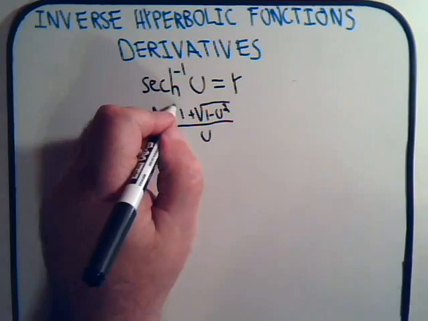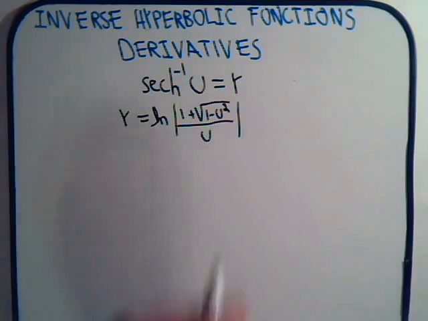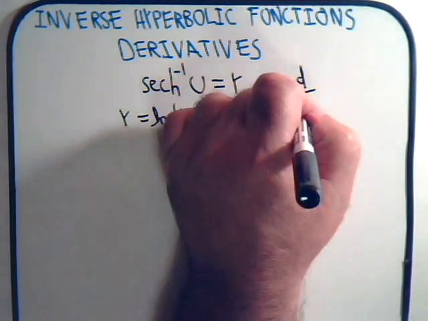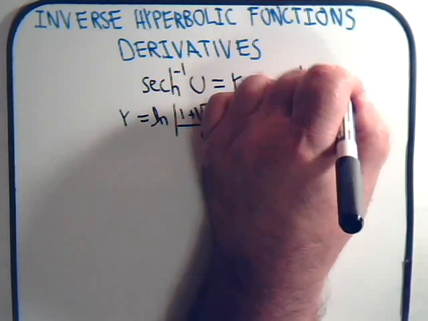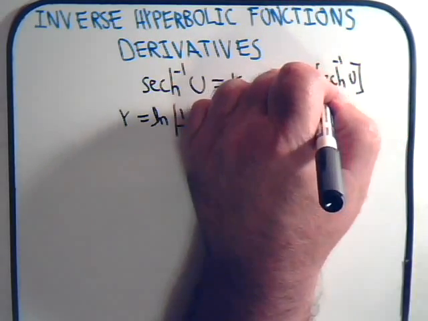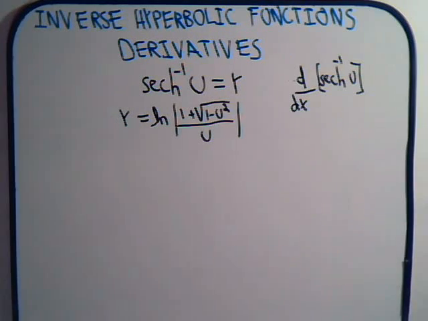So it looks like this problem is going to be very similar to the previous integral, when we were dealing with the inverse hyperbolic cosecant function. We want to find an expression for the derivative with respect to x of this, which is the same as finding dy/dx for this expression. So let's see how this works out.